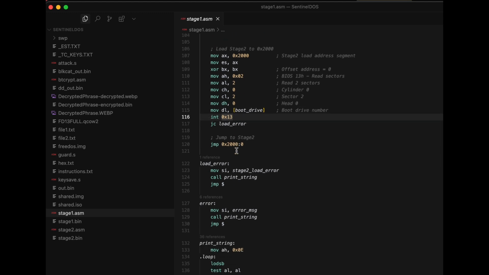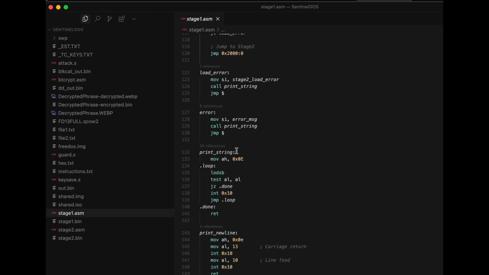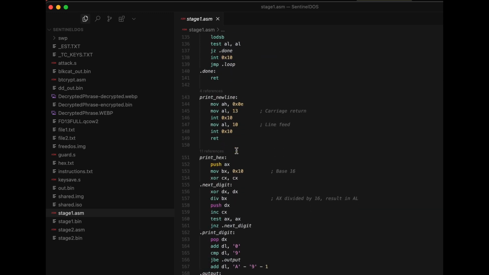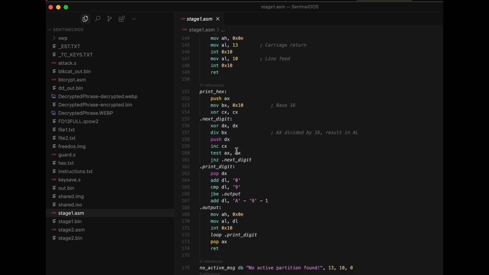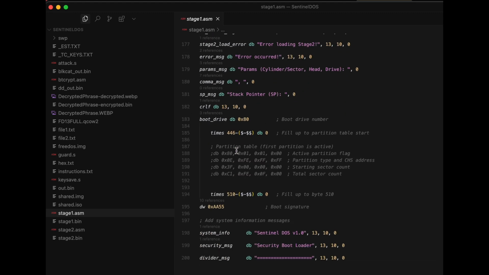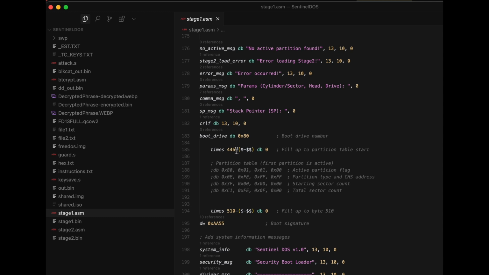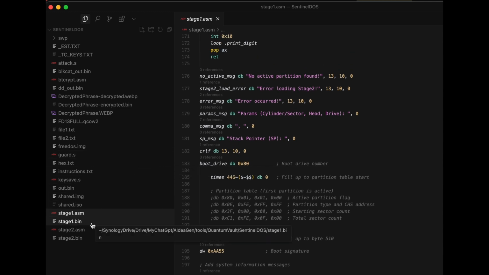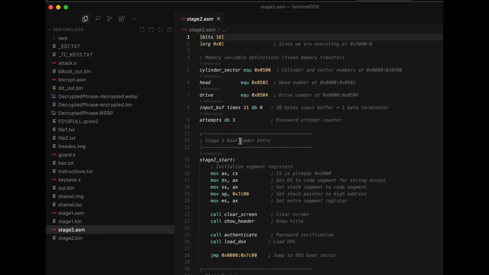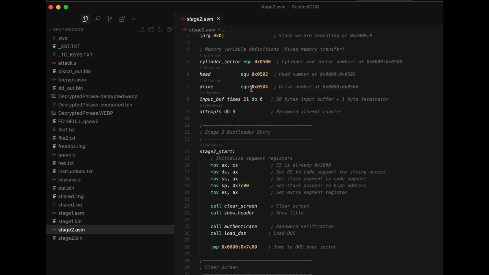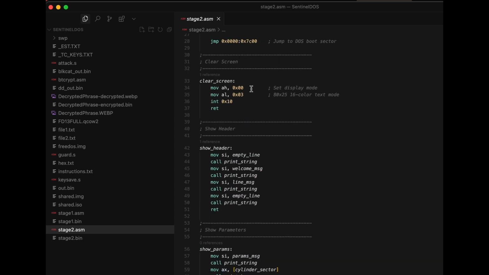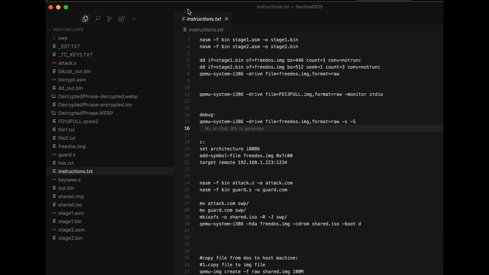Inside the bootloader code, we rely on BIOS interrupt calls like INT 10h for low-level services, printing to screen, reading keyboard input, or halting the system on lockout. These interrupts reference the BIOS interrupt vector table, a lookup table located at memory address 0000:0000. Each entry in this table points to a BIOS service routine.